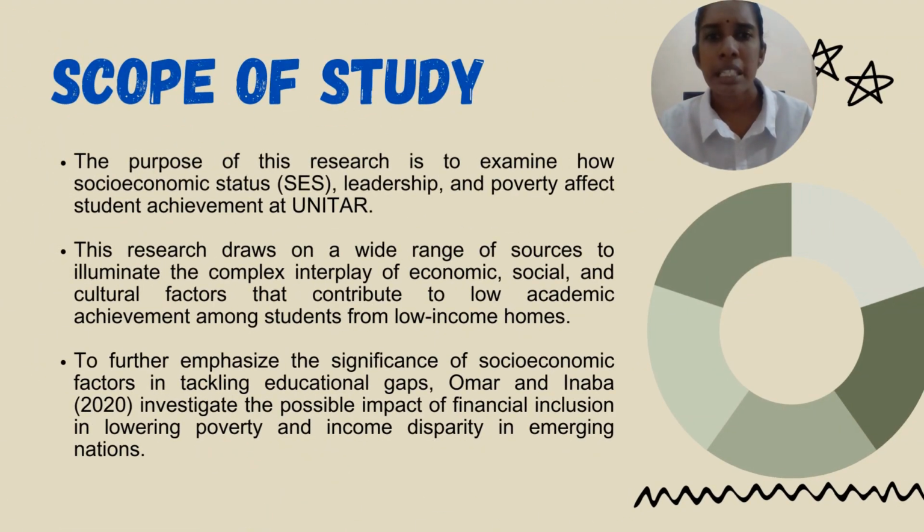The purpose of the research is to see how socio-economic status (SES), leadership, and poverty affect student achievement at UNITAR. This research draws on a wide range of sources to examine the complex interplay of economic, social, and cultural factors that contribute to low academic achievement among students from low-income families. On the role of socio-economic factors in tracking the education gap, OMA and INBA 2020 investigate the possible impact of financial inequality in low-income households.